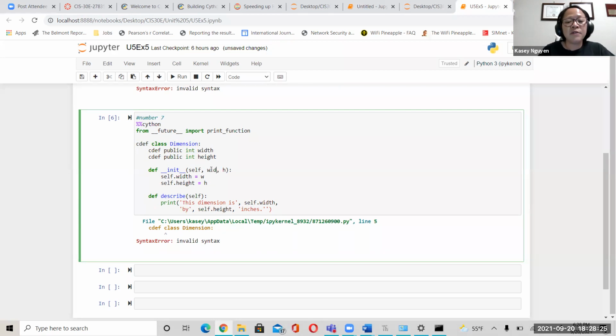And then I would do a width and then height. Or I can use W and H because here I defined what W and H is. And since I'm using self, you just have to do self.width, self.height, which came from here and here.